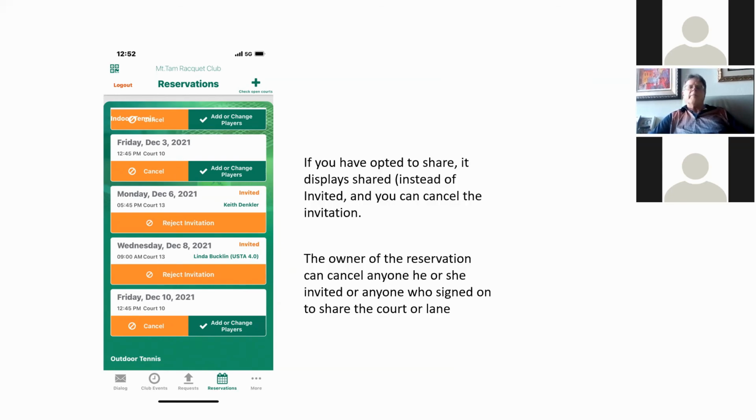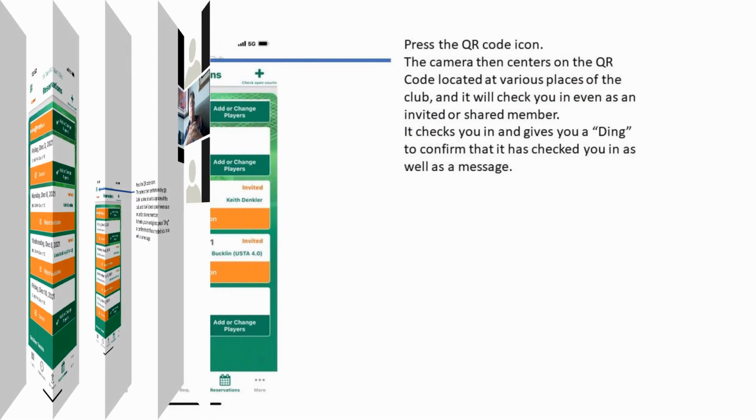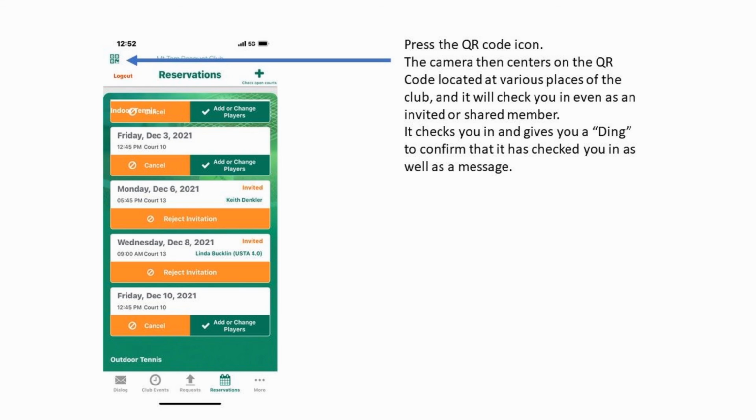Now, one of the things you can do also as an invited player is check in. The primary reservation holder is normally the one that scans the QR code when you come in, but invited players can scan also, because now it knows all the invited players.